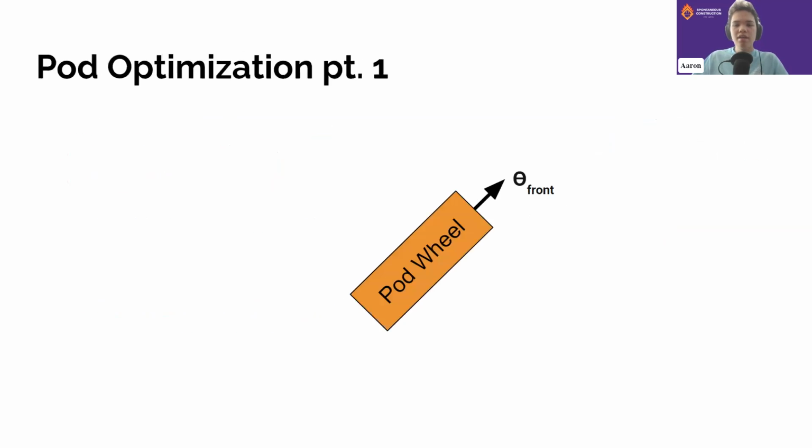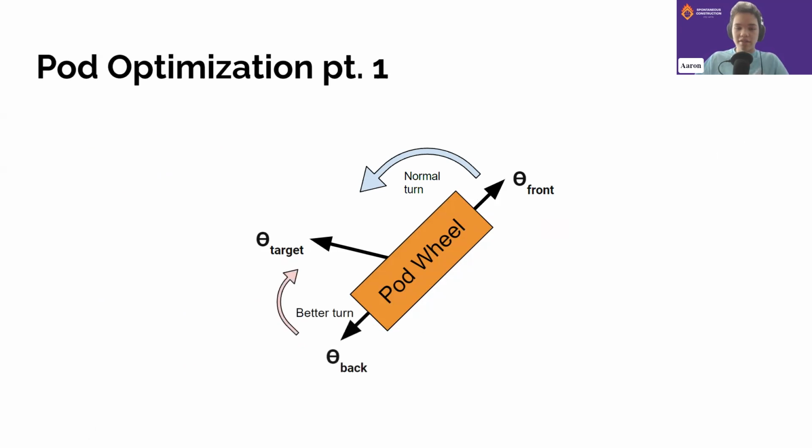Now this works, but there's another optimization we can do for the pods. Let's say our pod's facing up and to the right, and we want to face it to the left like this. We could do what we did in the last slide, which is just turning it counterclockwise like this to reach the target, but it might actually be a lot faster to turn it clockwise like this and actually drive the wheel backwards. This is a lot better because by traveling a shorter distance, it takes less time and less power. And of course, you want to be as efficient as possible, especially in our case where we had 4 Diffy pods. We wanted to be as efficient as possible with the code.